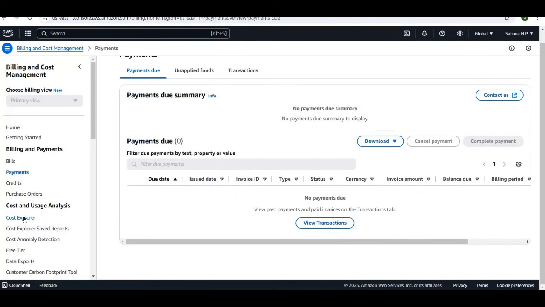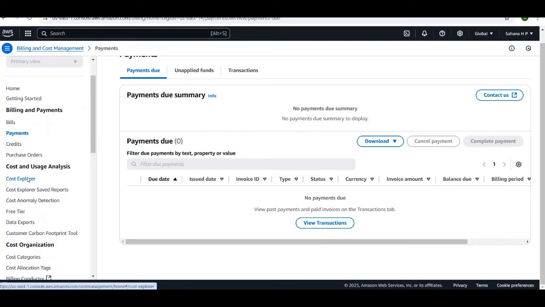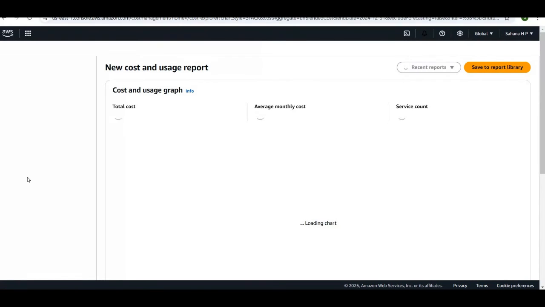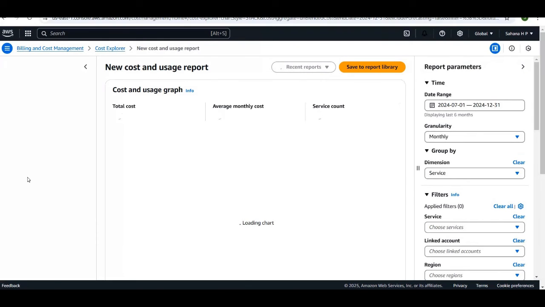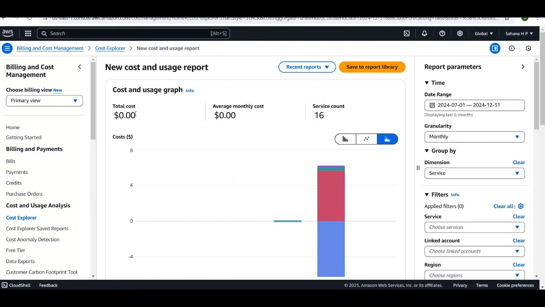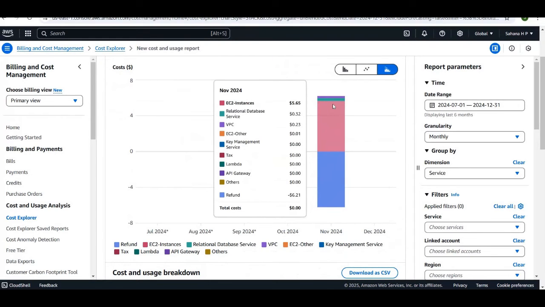And then Cost Explorer. Here it shows the total cost and average monthly cost, what the service counts are, and in which month we are using those resources.